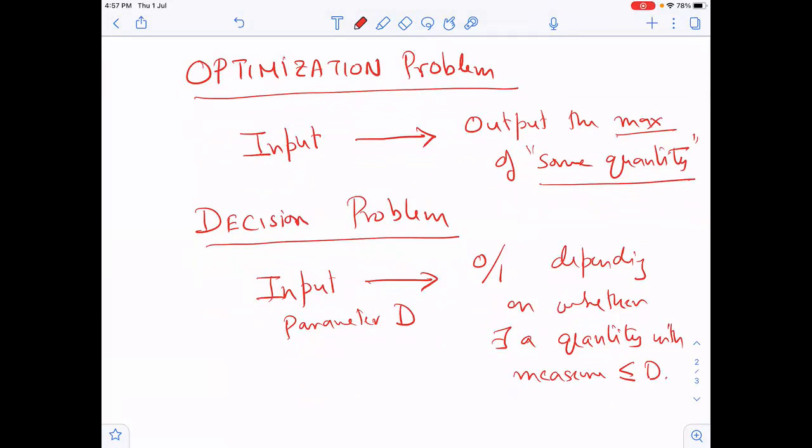It doesn't matter whether you know how to solve this problem or not. Maybe you don't know how to solve the max optimization problem, but you know how to solve the decision problem. Using the decision problem, you can solve the optimization problem using a binary search. Okay, is it clear? Yes, sir. Good. So in some sense, these decision problems are in fact the most well-studied problems in the whole of literature, because they are basically what can be done. It's very easy to do.